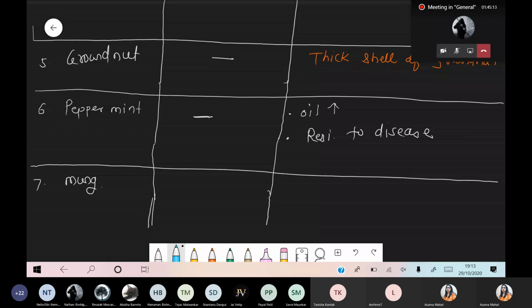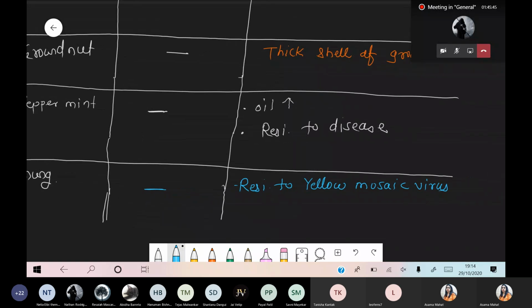Those are showing resistance activity to yellow mosaic virus. Variety name, just give the dash. Name is not mentioned. But now we are talking about these are showing resistance to virus. So I'm showing the first point, resistance to YMV, that is yellow mosaic virus.